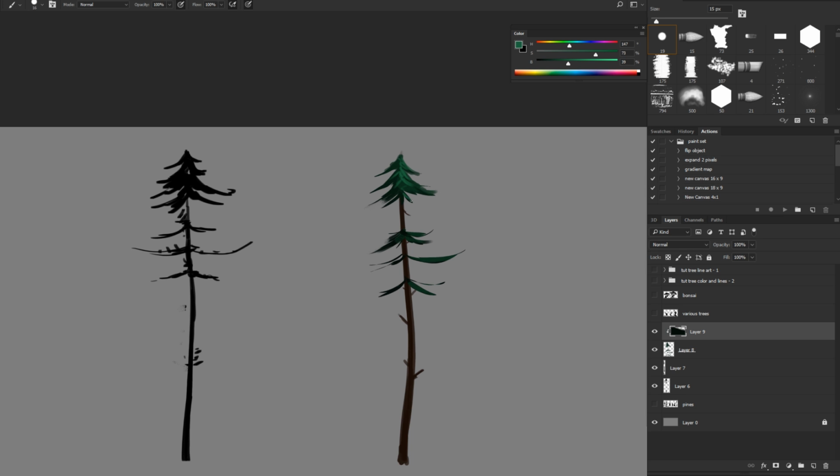And I'm being pretty loose with this. You could do some studies of trees and kind of determine what your best approach for that would be, using reference and whatnot. In this case, I'm not really referencing anything, so you would definitely be able to come up with a cleaner design if you're referencing, but this is a good way to kind of interpret from a silhouette to a more final look. And I'm just adding a little bit of detail here and there. I'm kind of thinking the lighting is coming from this left side.